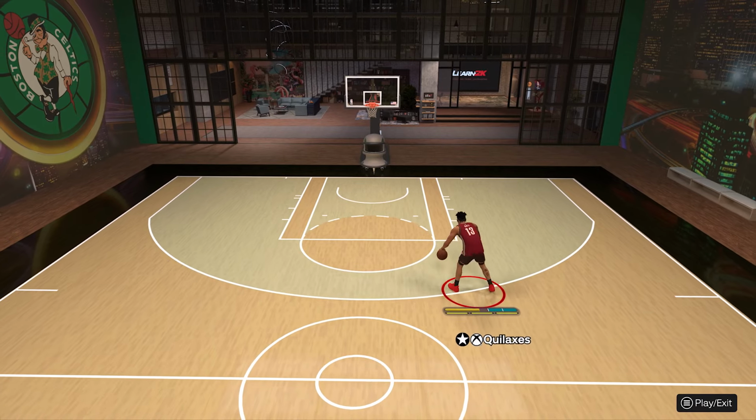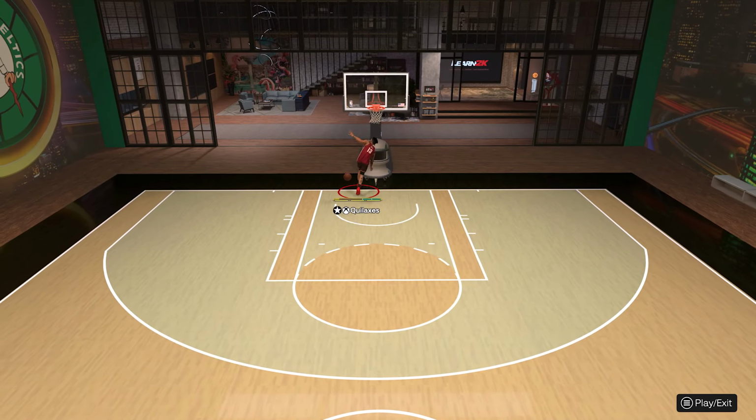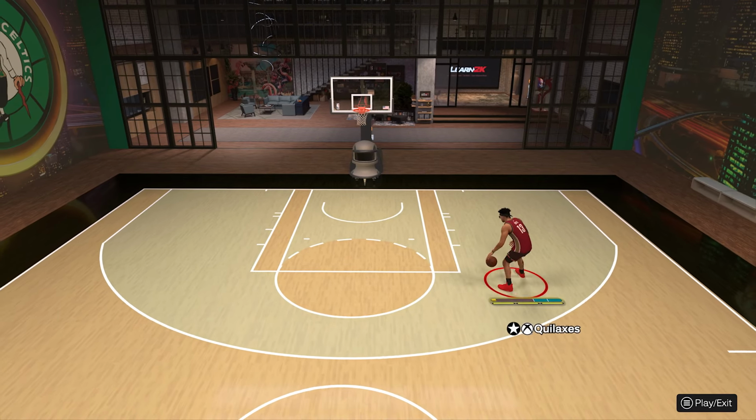I'll show you guys one more time. Let's say I want to go right here and it gives you the fast cross. Never go same ball hand. Always speed boost opposite ball hand with Zion Williamson dribble style.